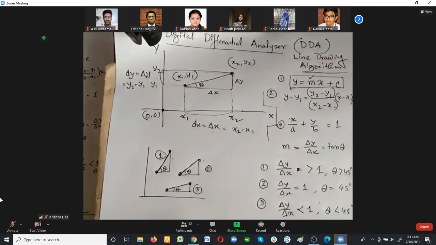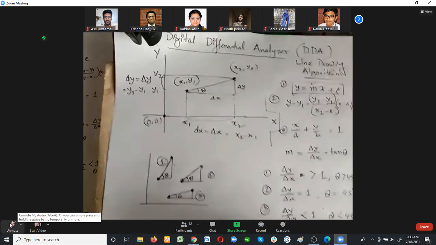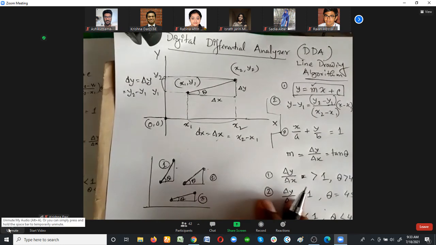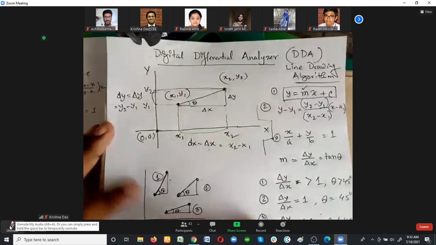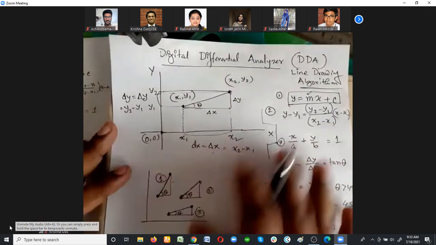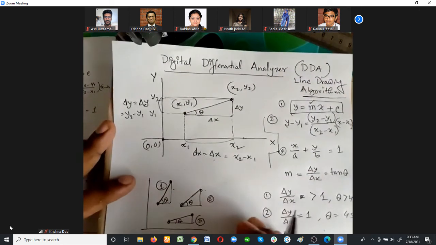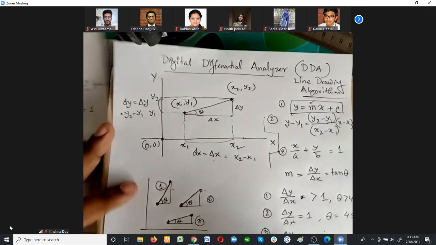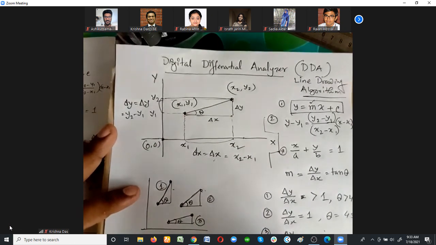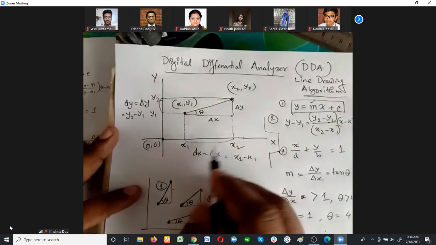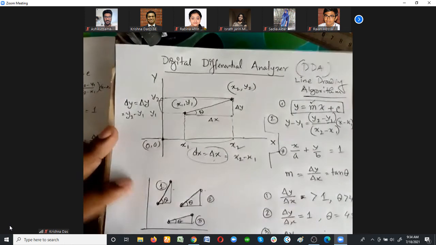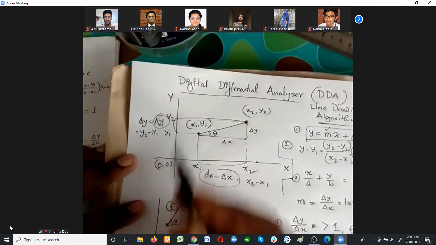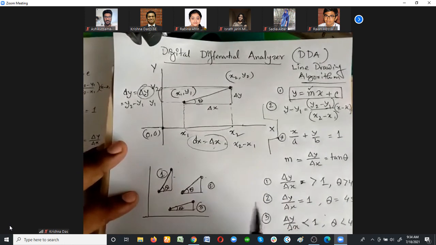Okay. All right, then I think we need to stop. It's more than 9:30. We have not started the algorithm yet, but this is some primary brushing up that we need to do, because whenever we go for the algorithm, we will use most of the time those differences or distances that we have calculated, del x and del y, and on the basis of that we will find the increment value.